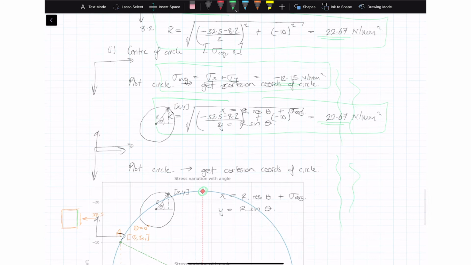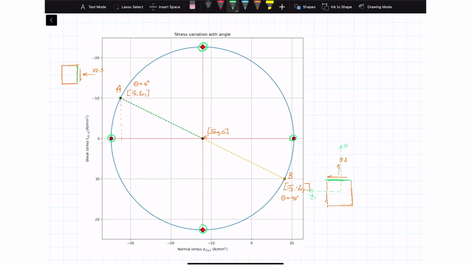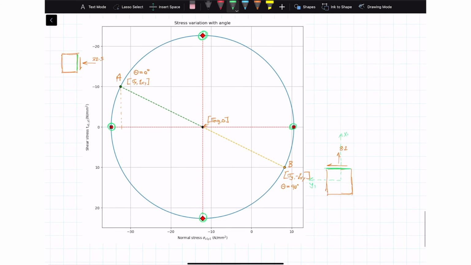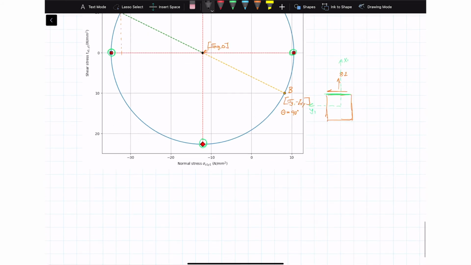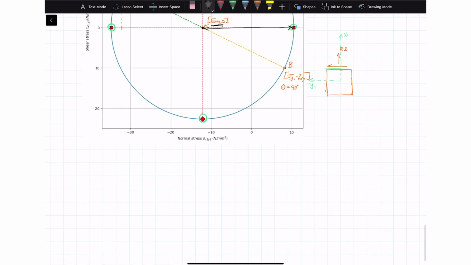You can ignore that, because you could sketch all of this out on paper with just a rough sketch of a circle, and you'd be able to identify everything we've identified so far. So then, picking up the story at that point, what would the next thing you would do be? The next thing would be to work out what are the principal stresses using only your circle now, because remember, we've identified the center of the circle and we've identified the length of the radius of that circle. That's all we know. So we've got a sketch then obviously, so then we're going to work out what are the principal stresses.